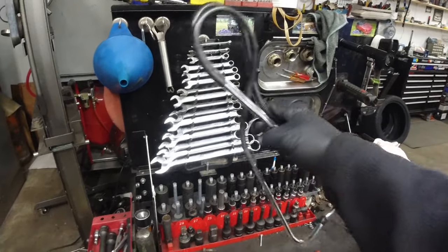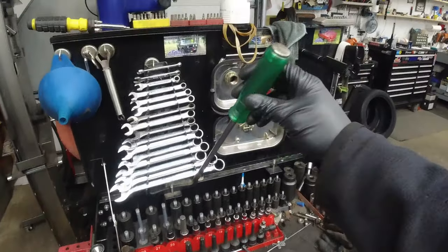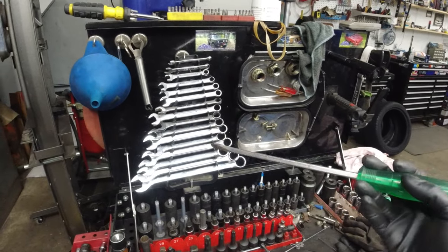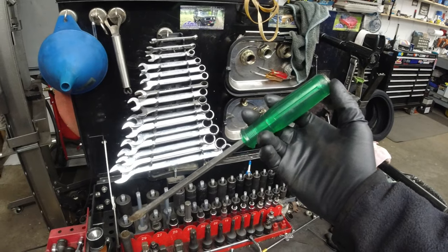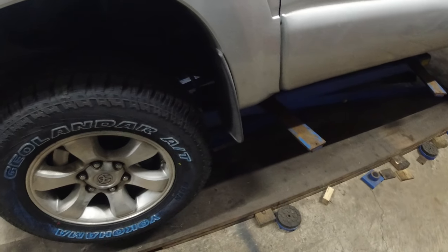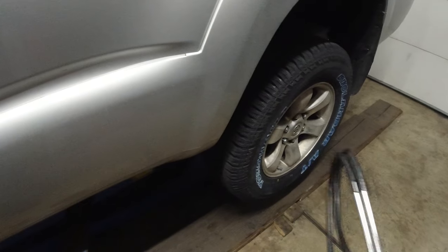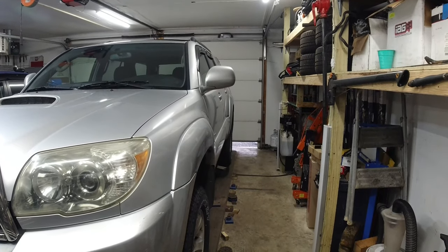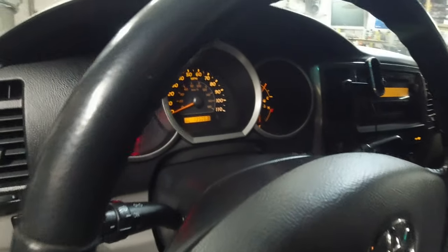This doctor tool — if you don't have one, it's cheap, like 10 bucks — or you can use a screwdriver, anything long that you can put to the bearing and your ear. It's best if it's metal through and through. Obviously, if you've got all-wheel drive or four-wheel drive, raise the whole vehicle. If you have only rear-wheel drive or front-wheel drive, raise that part of the vehicle. We're going to pop the door and start the vehicle.